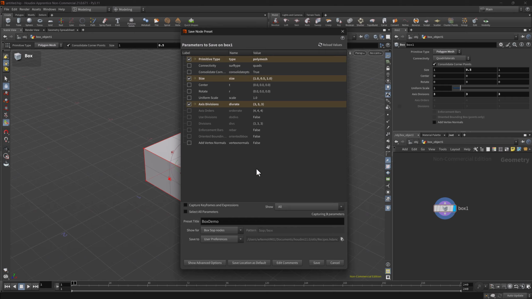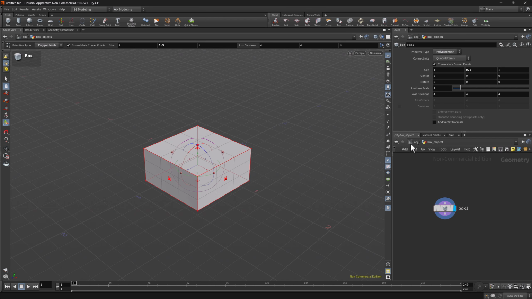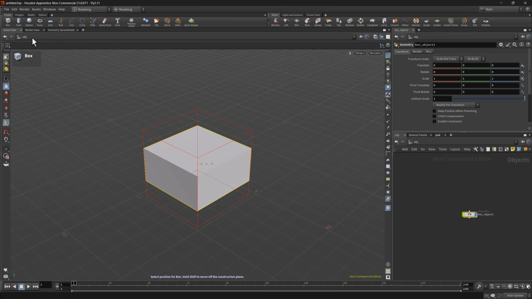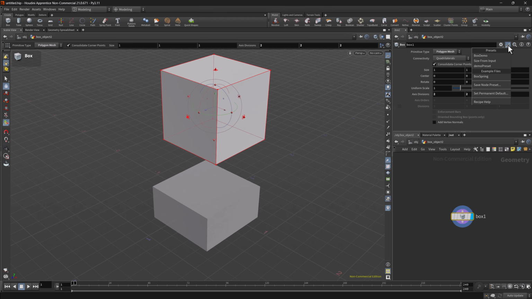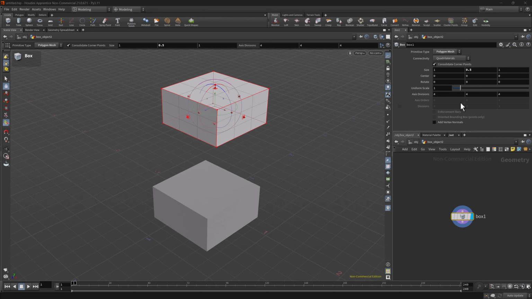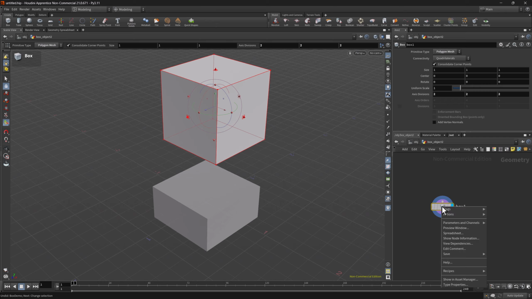Alright, so let's say we want to make some changes. Let's say, for example, I want to increase the axis divisions. To do that, you can make the modification on the parameter. So in this example, I will change axis divisions from 3 to 4, then click Reload Values, and that will then update in this window as well for the property that we are trying to capture. Click Save to save that recipe. And now if we drop in another box, dive into that and select the box SOP node, we can click on the recipe button and that recipe will now show up. So we can select that and it's going to apply the parameters. You can also right-click on the node, go to Recipes, and then select your recipe from the list.